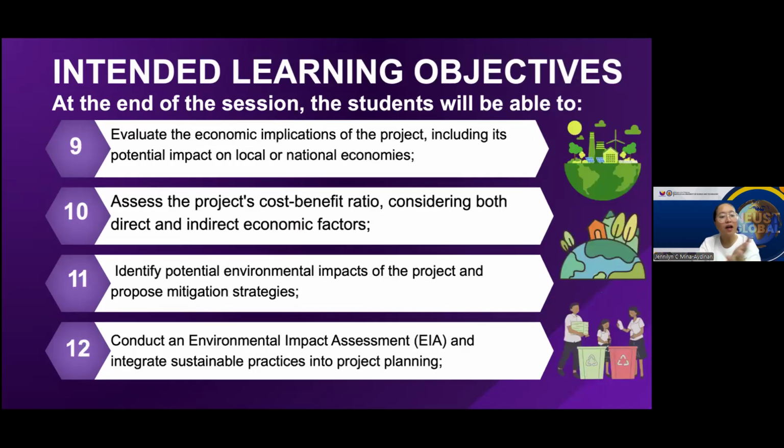We can already evaluate the economic implications of the project, including its potential impact on local or national economies. Assess the project's cost-benefit ratio, considering both direct and indirect economic factors. Identify potential environmental impacts of the project and propose mitigation strategies. And at the same time, conduct an environmental impact assessment and integrate sustainable practices into project planning.